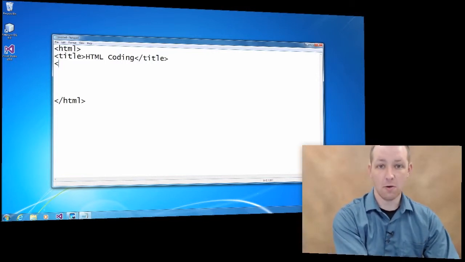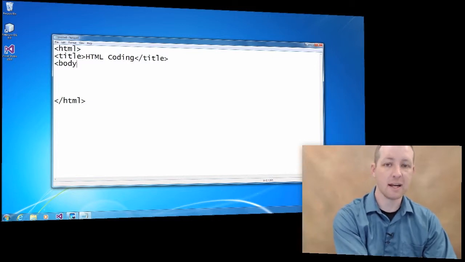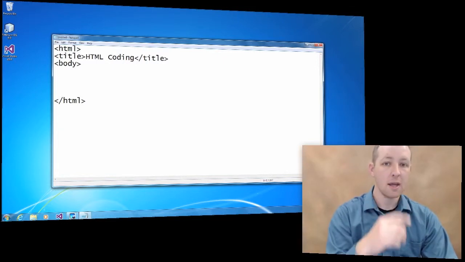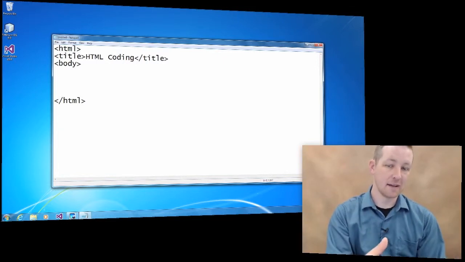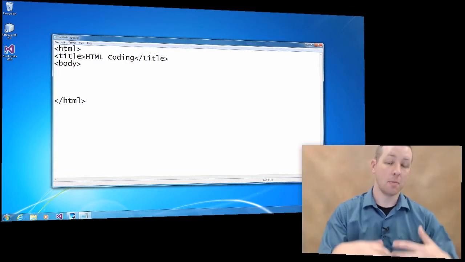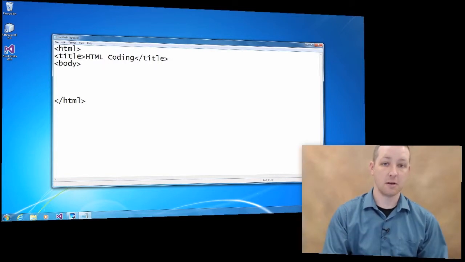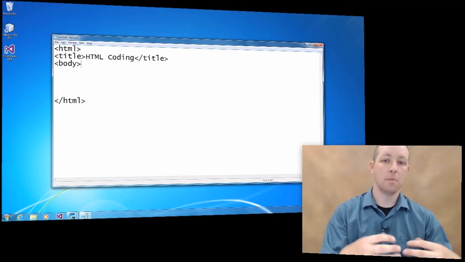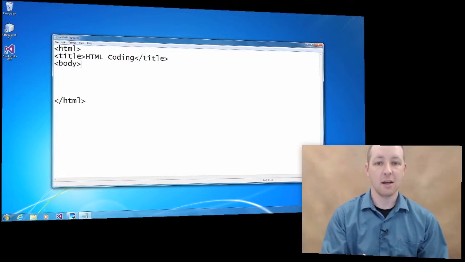Then another basic code that you're more than likely always going to have in an HTML web page is your body tag. Okay, and when I say tag, I mean that as the same way as I mean a code. Tag or code, I'm referring to the exact same thing. Your body part of your web page is kind of like a paper for English. Your body is where you're going to put all of your information in. So this is where you're going to put in your pictures, your links, your text, anything that you want to put in that web page. Your body part of your page is where you're going to put it.